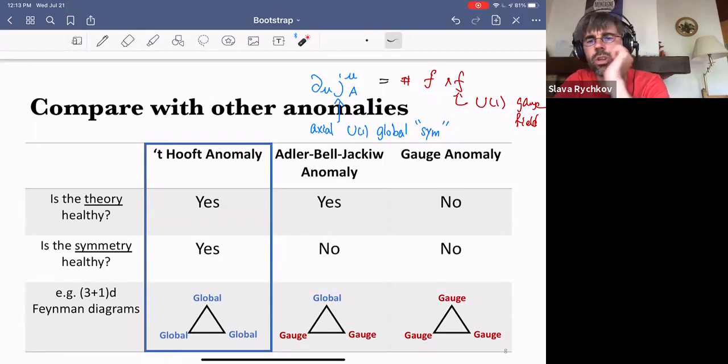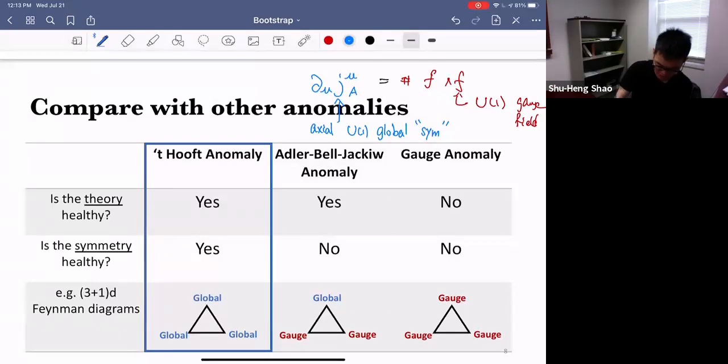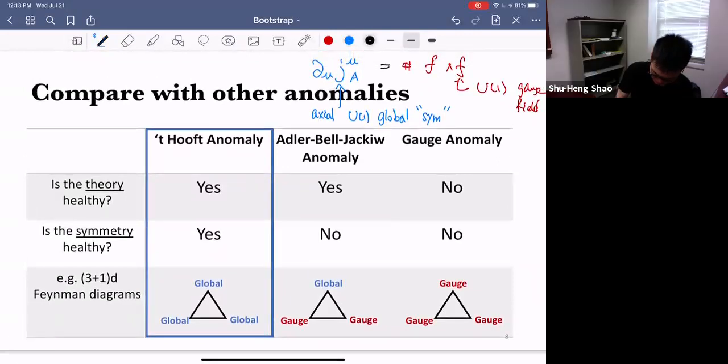But Shu-Heng, if I understood Antonio's question correctly, perhaps he just wanted to hear you say that in this particular case, we actually have a 't Hooft anomaly between U1 axial and U1 vectorial. And since we have that 't Hooft anomaly, when we gauge U1 vectorial, we end up with the ABJ anomaly. That's right. So in fact, there is a logical relation. That's right. So let me just write it. We can take the example here to be QED, here massless QED.